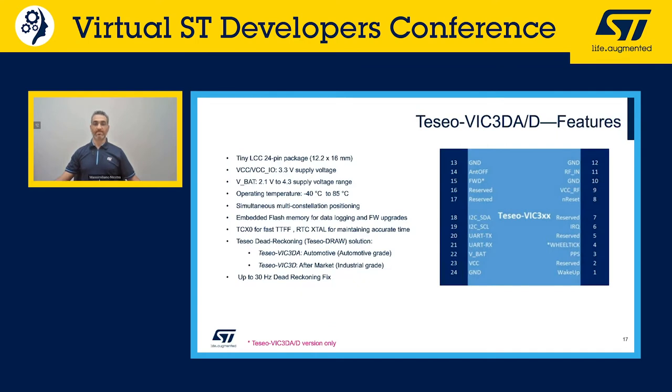VIC modules are tiny, shielded, leadless chip carrier, or LCC, 24-pin packages. The modules have three supply voltage lines: VCC and VCC_IO at 3.3 volts, and VBAT in the range of 2.1 to 4.3 volts. A TCXO for fast time to first fix and an RTC oscillator for maintaining accurate time for hot start fixes are integrated in the modules. A flash memory for software execution and data storage is embedded in the Teseo 3 chipset. On the right lies the VIC3 pinout.